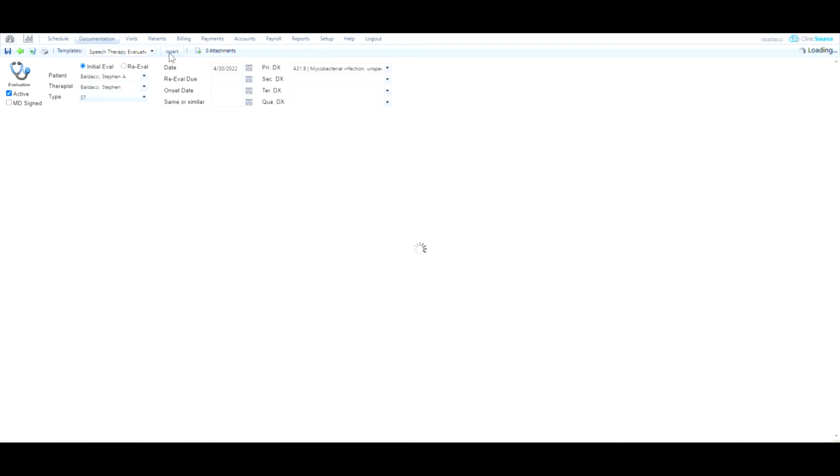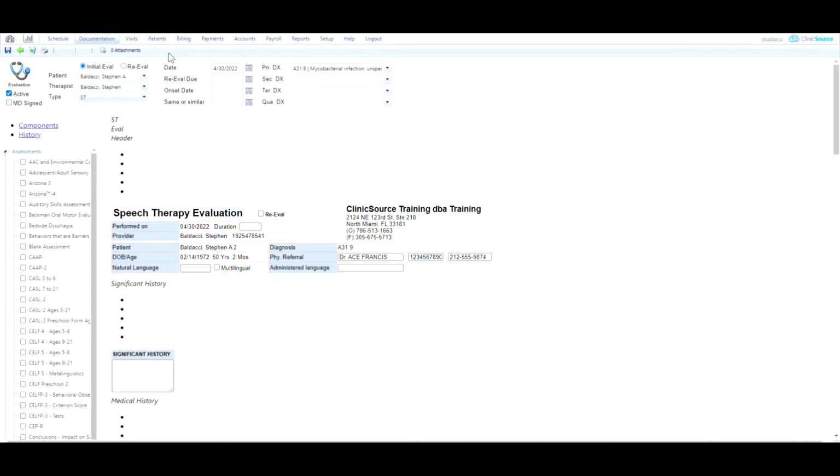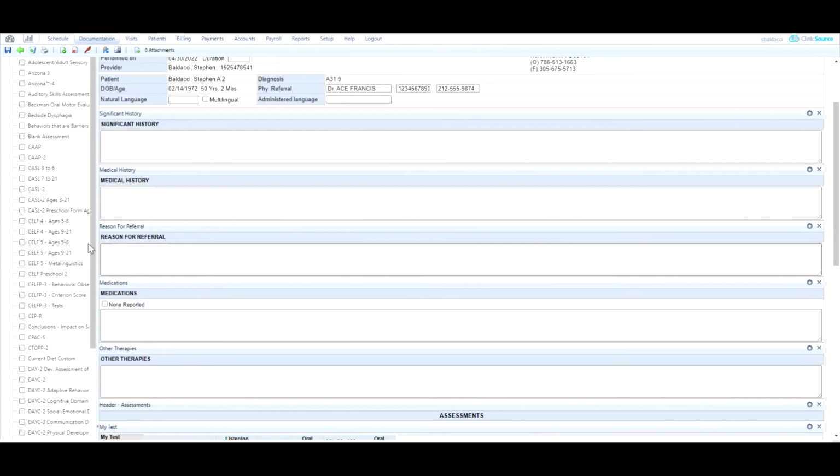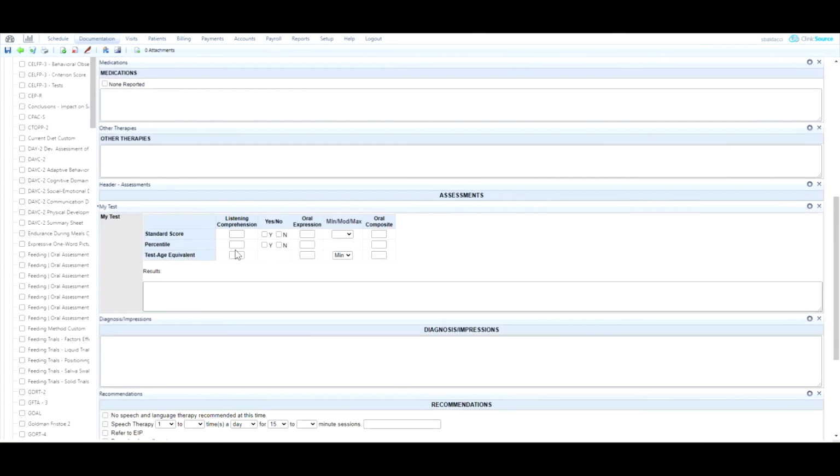If I insert that document, you'll see that when it opens, by default, my layout contains the reason for referral, as well as, if I scroll down a little bit, my test. It's there. So effectively, we just modified the form to contain the sections that I'd like, as well as maybe put those sections in the order that I would like to have them.